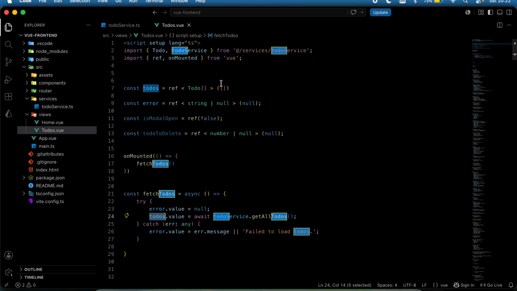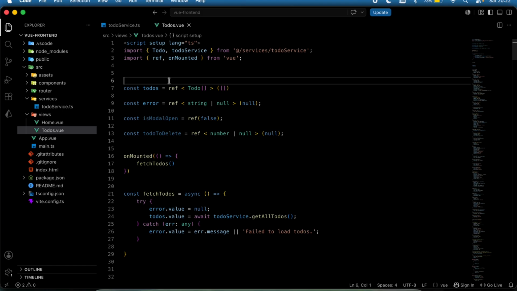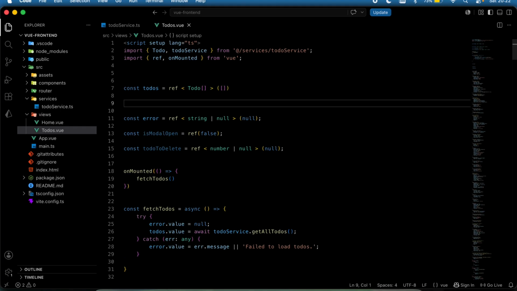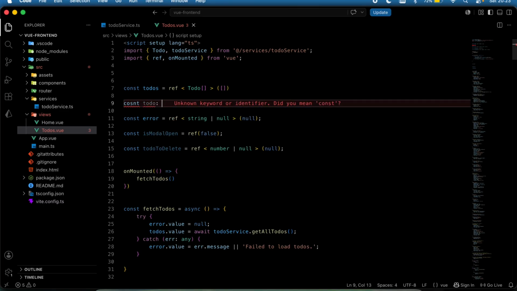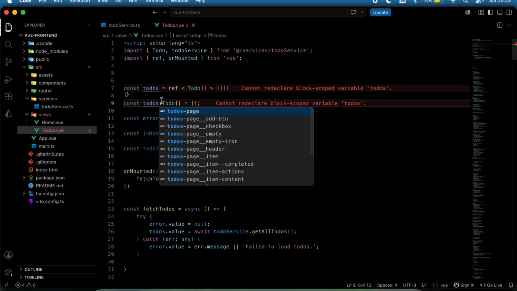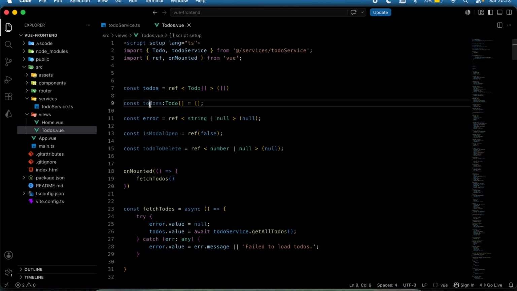set it to the value of this right here. So the ref, for those who don't know, is a special method that helps to manage state by helping us save data within the state of that component. So I can decide to come right here and say const todos, let me say any, or I can even say Todo array, which is going to be a Todo array, and I can say equal to, let's just say an empty array. Then when I make an API call to get todos, I can save the result right here.